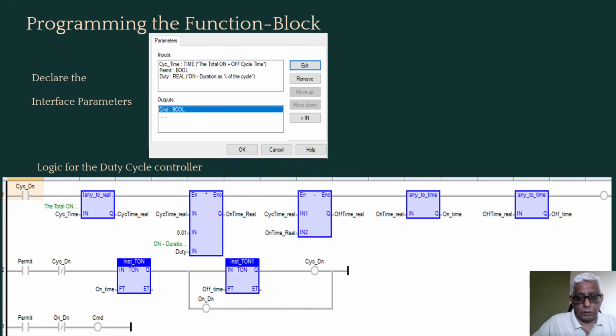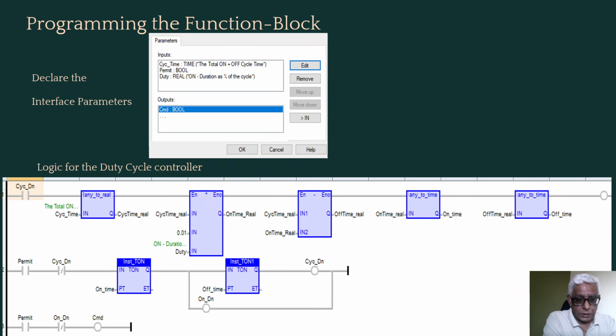Now you see the logic itself, written in ladder. The upper rung deals with converting time to real and things like that. The preset period of the two timers and the ratio of the duty cycle is assigned by subtracting the on duration from the cycle time as the off time.